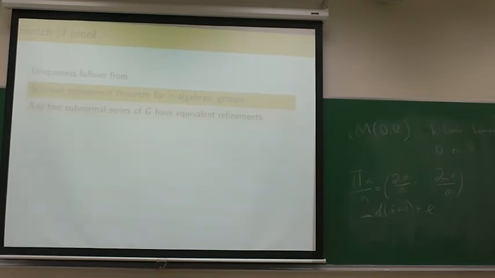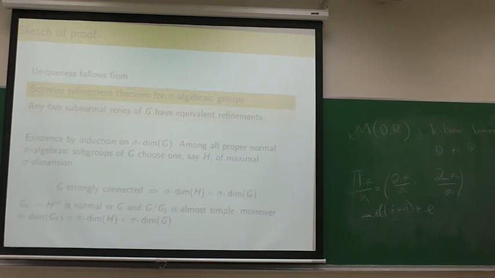Yeah, so the uniqueness actually is easier to prove in this case. You can prove the Schreier refinement theorem, and this then implies the uniqueness statement in the Jordan-Hölder theorem. Once you've proved all these isomorphism theorems, then more or less you just copy the standard proof for finite groups. But the existence is a bit more challenging here because of this problem that we don't have normality.